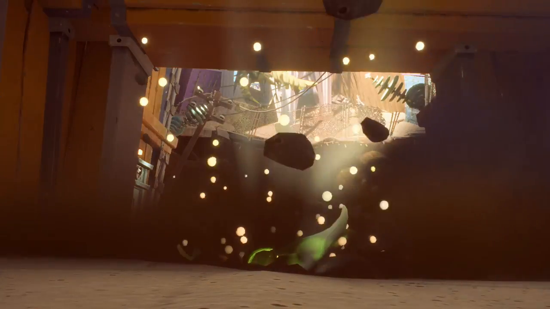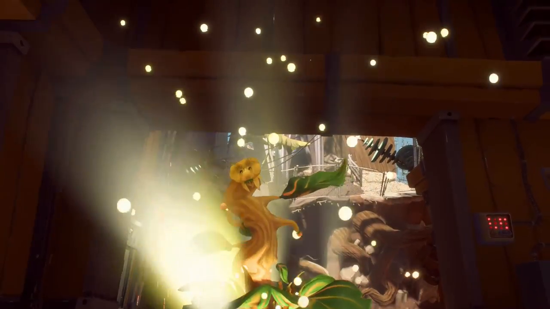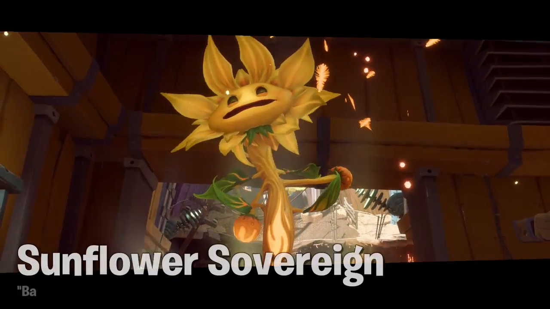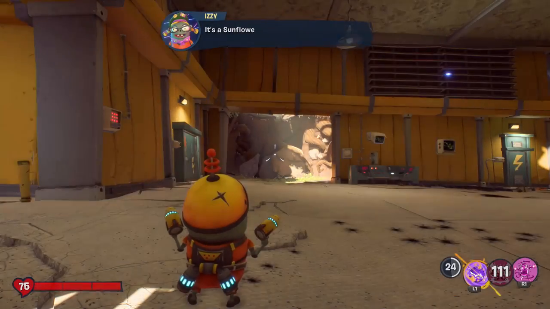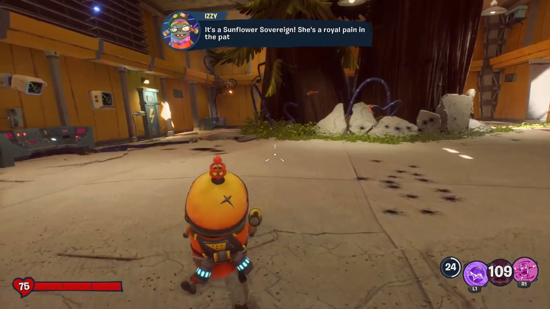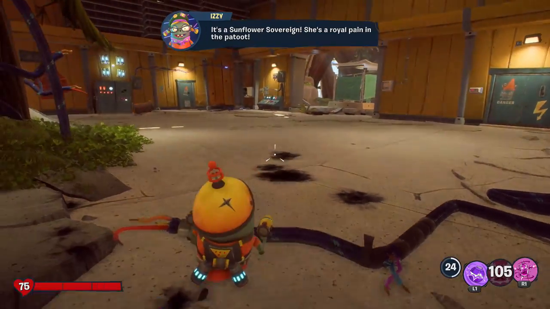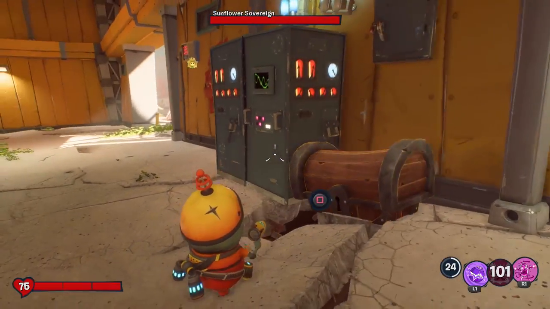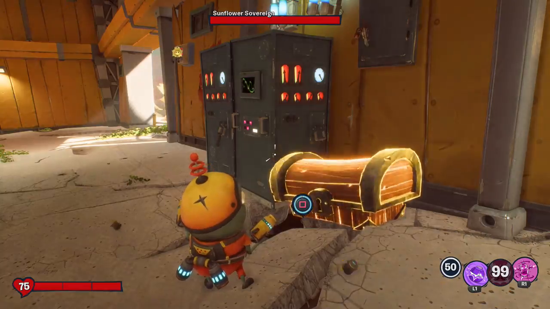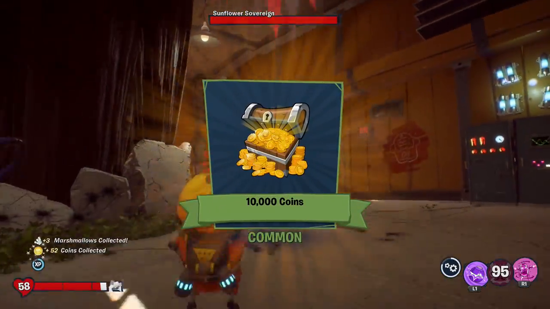Oh man, what did that do? Whoa! It's a queen sunflower, right? Look at that, the Sunflower Sovereign. Battle this royale. It's a Sunflower Sovereign. She's a royal pain in the patoot. Where is she? I don't know, but we got a treasure chest as well. Let me grab that really quickly. Oh man, this is awesome. I love the sunflower queen. Hopefully there's the hypno flower as well. That'd be awesome as well.